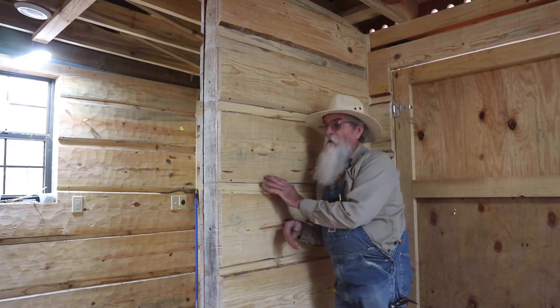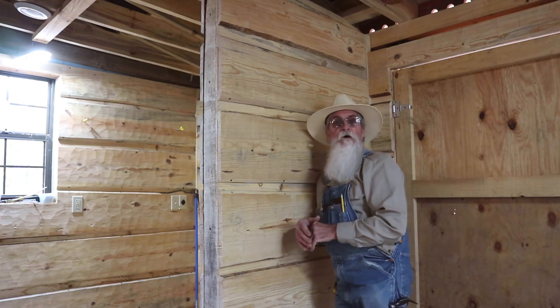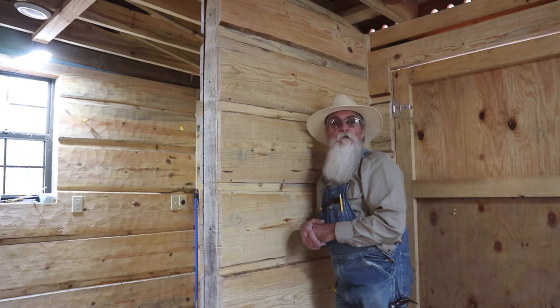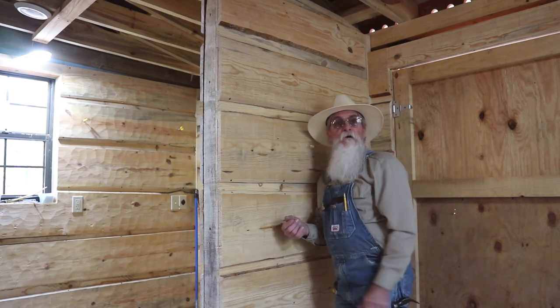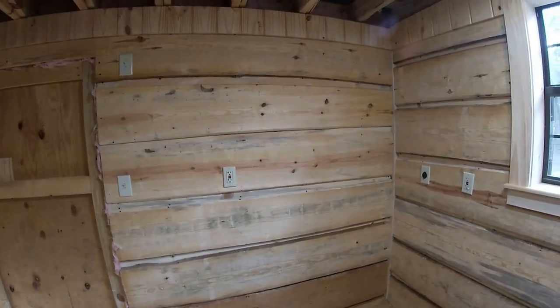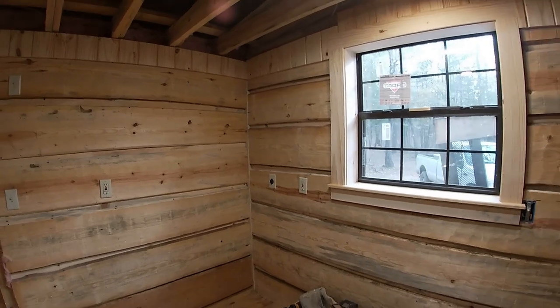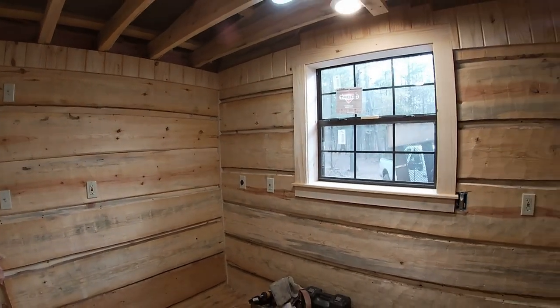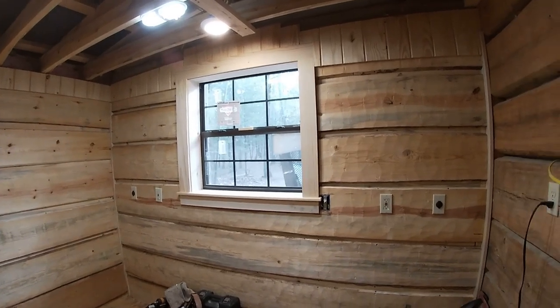And then when we come back and chink all of this in between, it'll look just pretty much like the full logs on C wall. And we'll have a room that has the feel of a hewn log wall. I've got all of the hewn log faces, I guess you would want to call them, on. This is in the kitchen area. And I'm going to back up so you can see the window. I've already got it trimmed out.